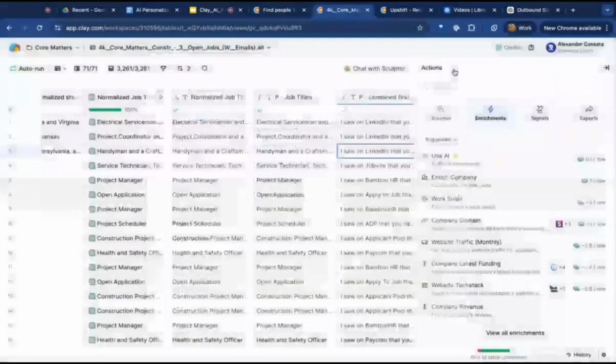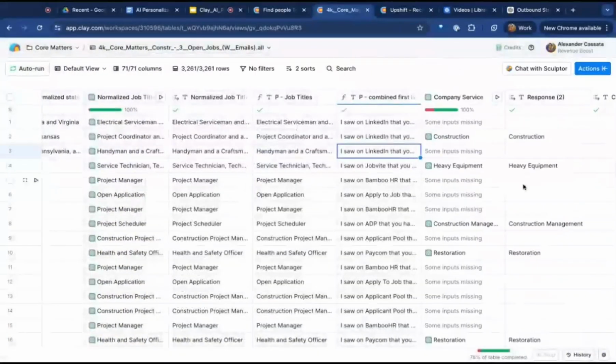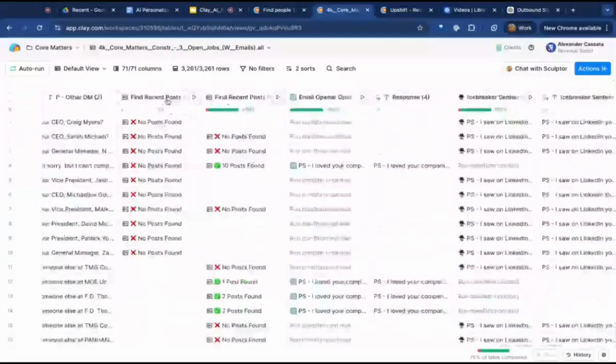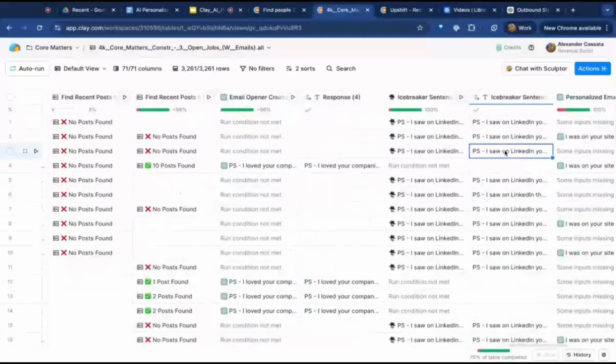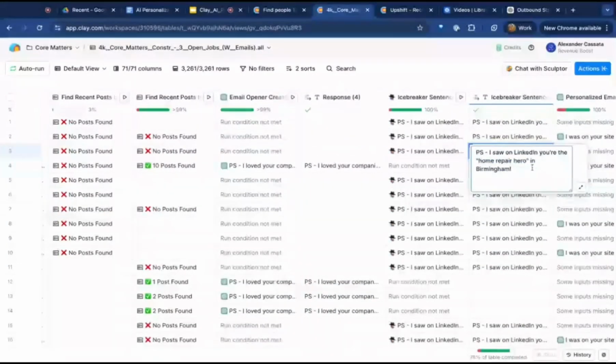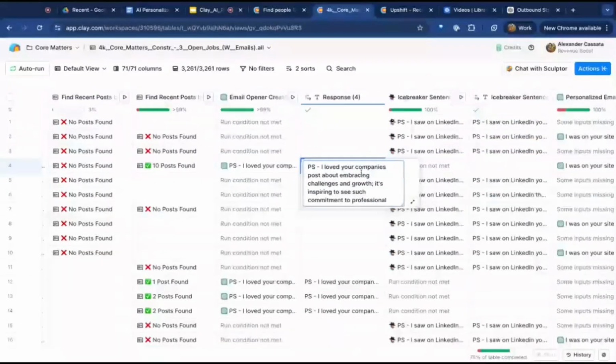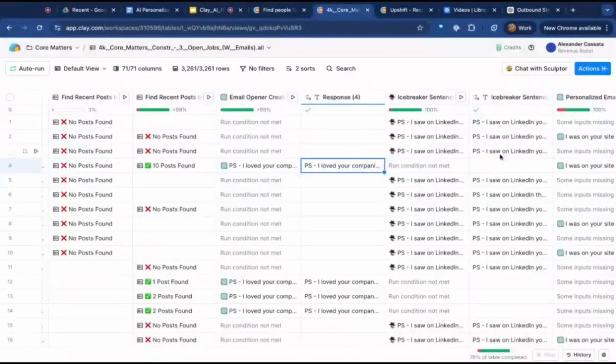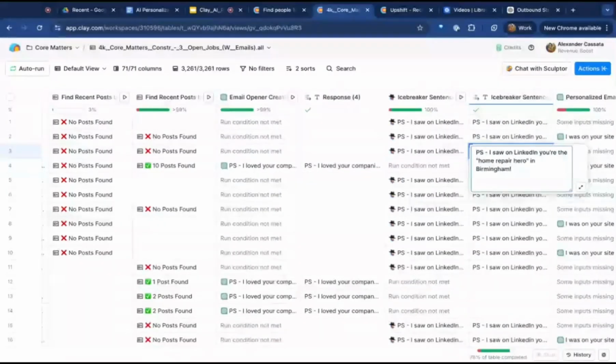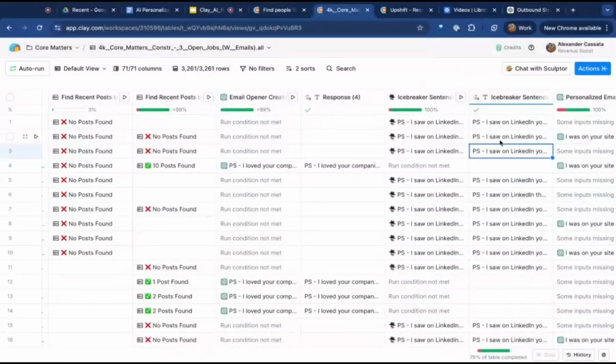If there's something that's not easily available from the internet or their website, right? And also we even had Clay analyze their recent LinkedIn posts to create a personalized line like, hey, I saw on LinkedIn that you're this. So we had Clay analyze their LinkedIn profile. We had to analyze their posts and then compliment that. And if there wasn't a post, we had to analyze their LinkedIn profile to try to find some kind of cool fun fact. Again, this is the gimmicky stuff, but sometimes we test this and it can actually work well. People find it pretty neat.